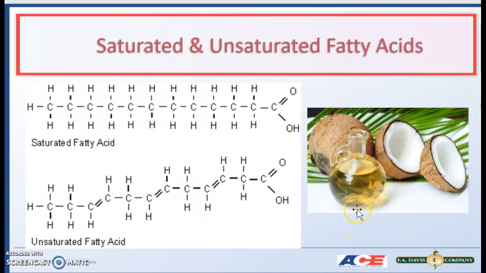So I have an example here of coconut oil. Coconut oil actually has a mix, because if you put it in the refrigerator, it goes solid. If you put it out in the sun, it becomes liquid. And so when you start looking at that type of fat, it's interesting. It also has medium chain fatty acids, and medium chain fatty acids are good fatty acids for your brain in particular.